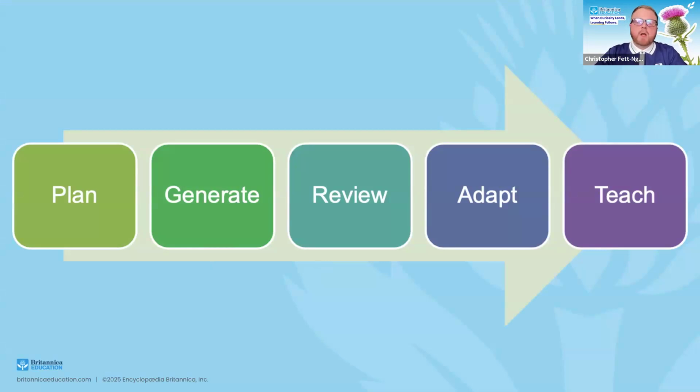Generate. And here is where I would say this is where the AI can fall in here. So AI can generate ideas, it can generate some resources, materials, it can generate questions, and it can perhaps generate activities. But then in number three, we come to the most crucial part of generate, and that's the review. Teachers need to review and check whatever AI is doing.